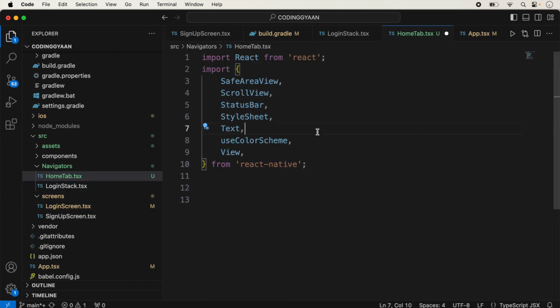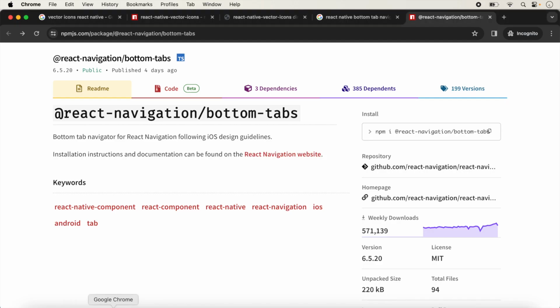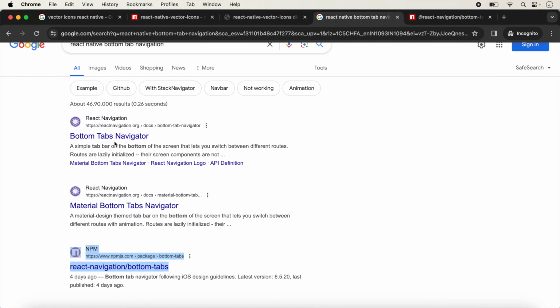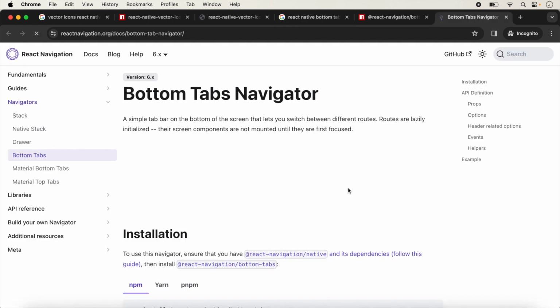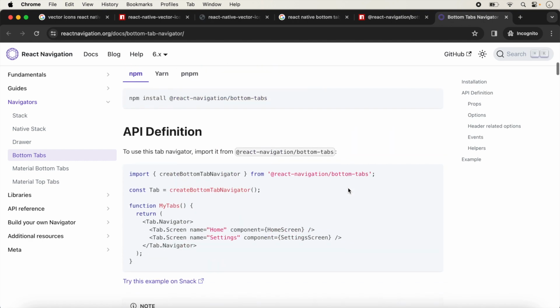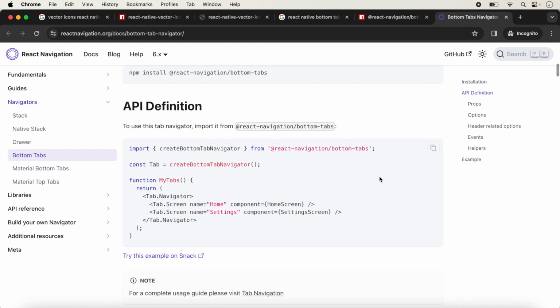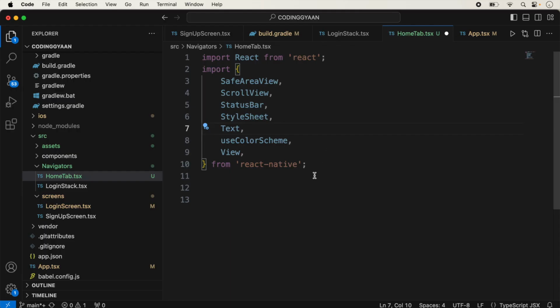And how do we use it? We can read about the bottom tabs. We can open the navigators and read more about the bottom navigators and how we use them. We can copy this and paste it inside our project.